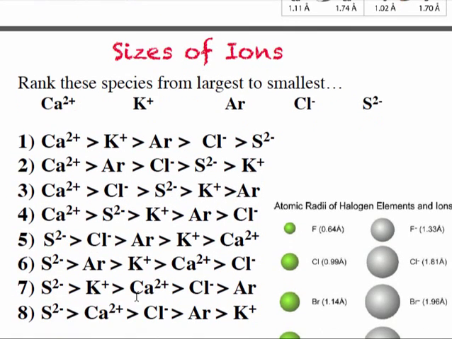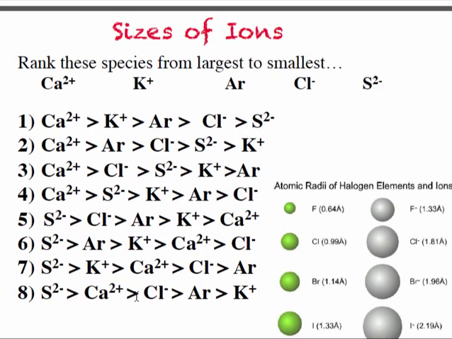Alright, another similar question. Here's what we call an isoelectronic series based around argon, I could say. Argon has 18 electrons. Chlorine had 17 electrons, but if it gains one to become chloride, then it gets 18 electrons. Sulfur has 16 electrons, but if it gains 2 more, it gets 18 electrons. So all these species have 18 electrons, which is a noble gas electron configuration, so they're all very stable.